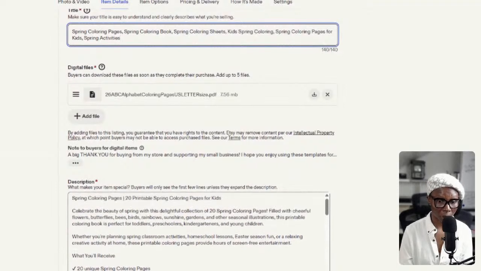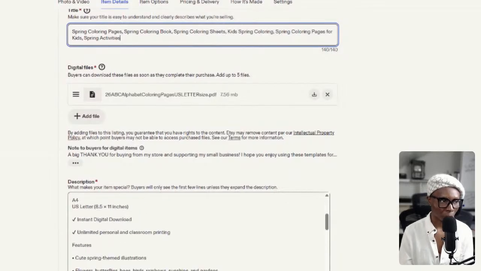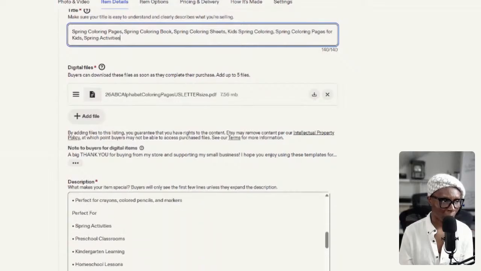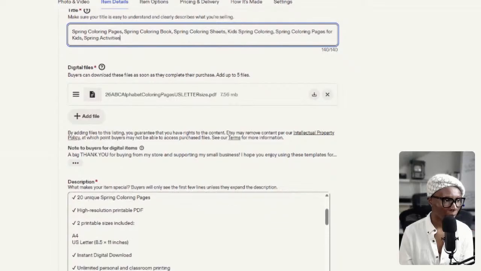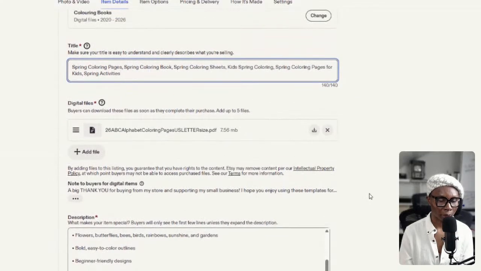So this contains 20 pages. Make sure you write it down, 20 pages, also on your listing photo. And then say everything you're getting and what this product is about. See, they're getting A4, US letter, everything you want to add. The same for the tags.